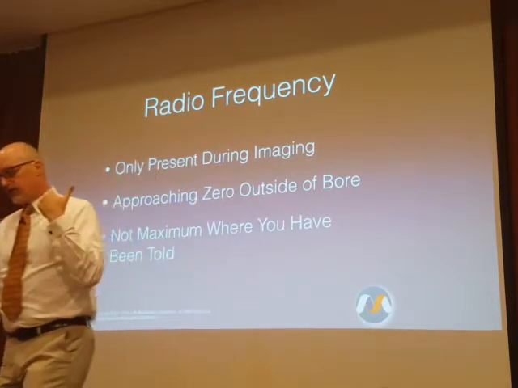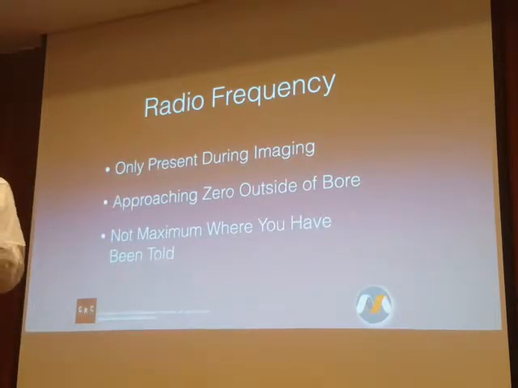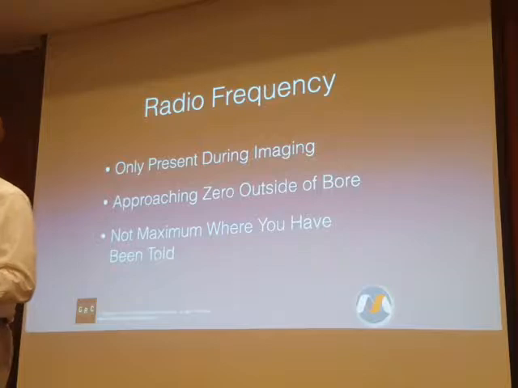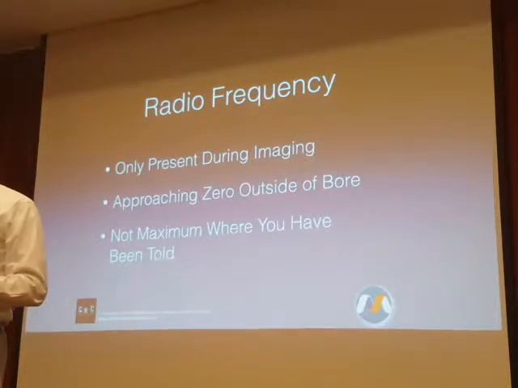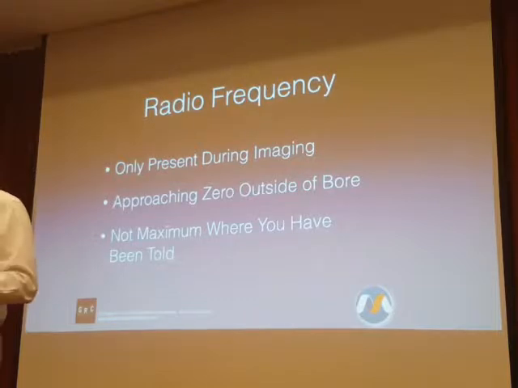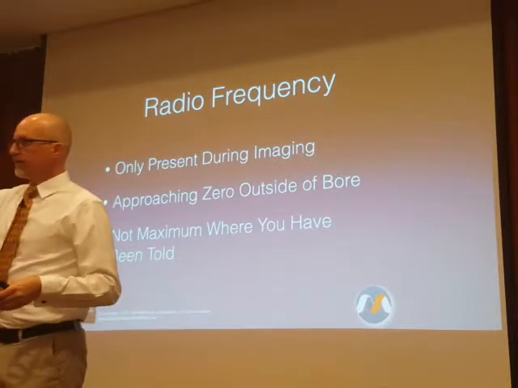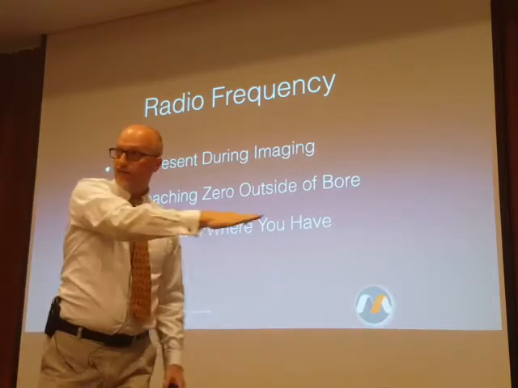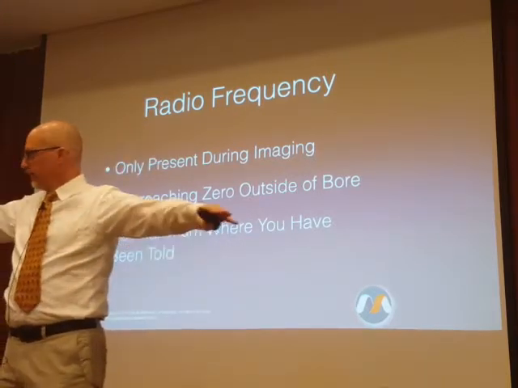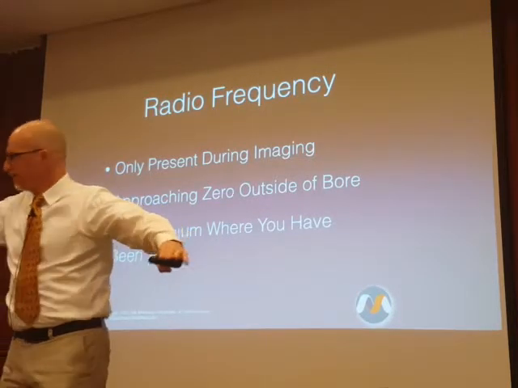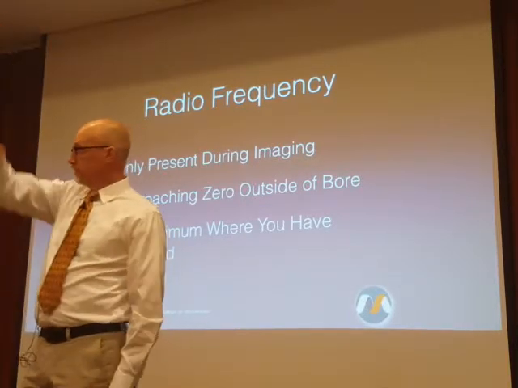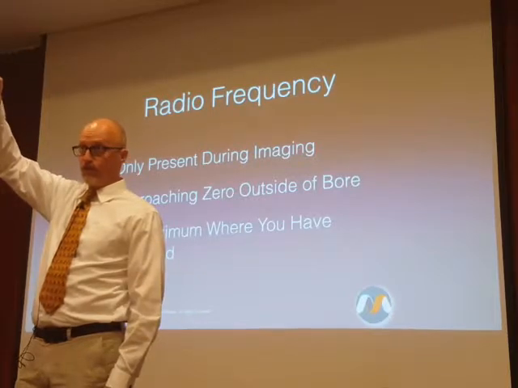I didn't include it in this presentation, but if you go into your operator's manual, every operator's manual is required by the IEC to give you a plot of radio frequency energy and radio frequency energy distribution in your bore. And that plot looks like a bell curve, and it gets real high in the middle, and then it dies off rapidly at either end. So the magnitude of RF energy appears to be 0 at the mouth of the bore, and it appears to be highest in the very center of the bore.